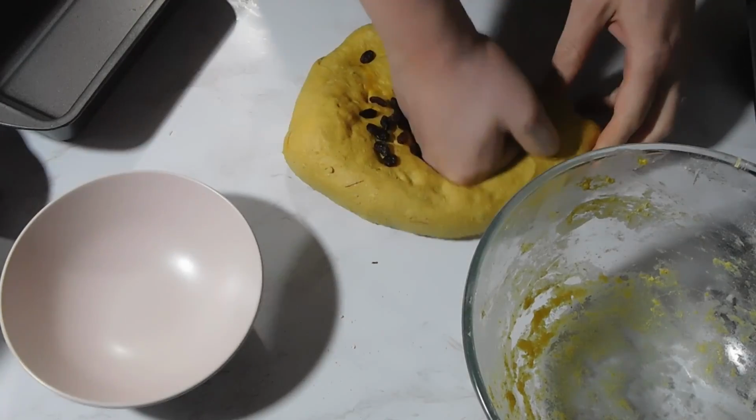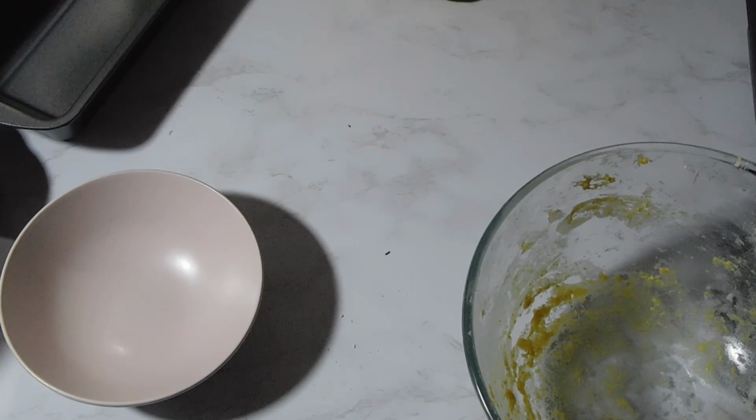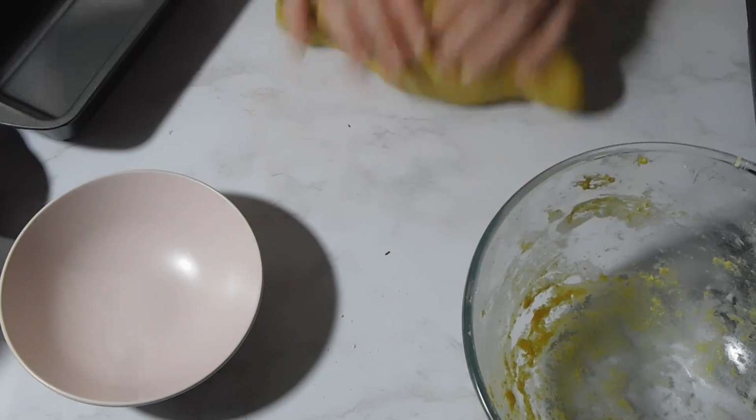And now I didn't notice this earlier, but when you knead this, the ground almonds will give it a bit of a rough texture, kind of like undissolved or unbroken down sugar in a pastry.